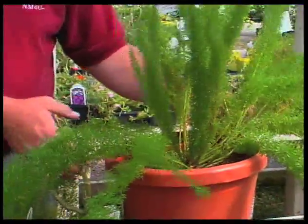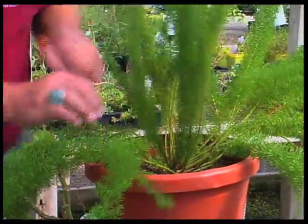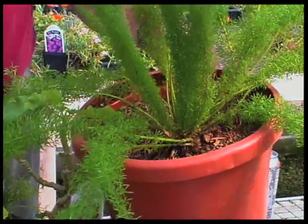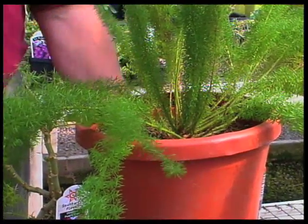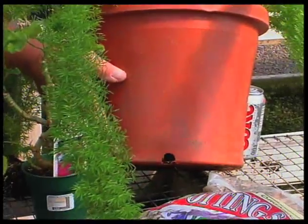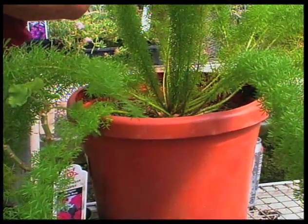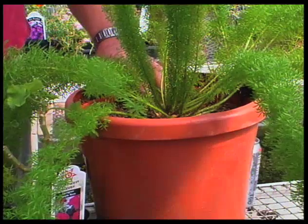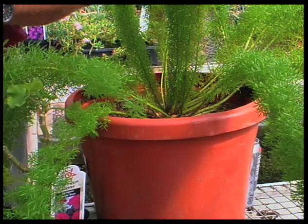So I have an asparagus fern here that's a little bit overgrown. You can see some of the little kind of potatoes that grow. These are just storage organs on the plant to help give it a little drought tolerance. It'll help hold moisture in there. But a lot of times insects will enter the container from down here at the bottom on some of the drain holes. And when you're repotting the plants, if you aren't repotting them in the spring and putting little pieces of screening across them, insects can get into these. And a lot of times when you take the plant inside your home, you'll have a lot of sow bugs and maybe some garden centipedes and stuff come out into the house.